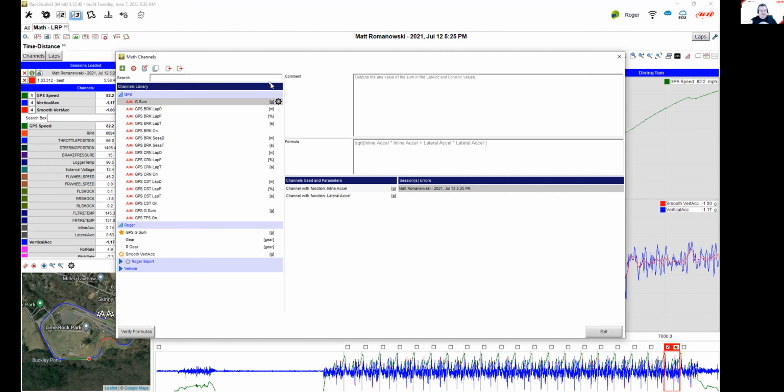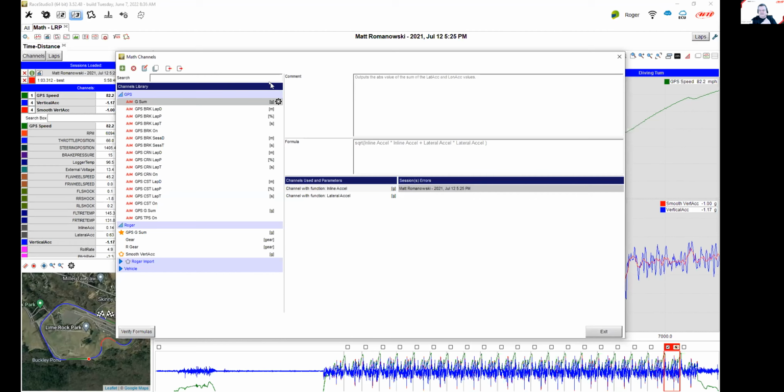I called them switch channels, and that made it easy for the way Race Studio 2 was written to get a throttle on and maybe a coasting channel, and all you had to do is change a couple of things in the math channels and that fit your data. And I put all those into a spreadsheet, and I have sent out that spreadsheet.